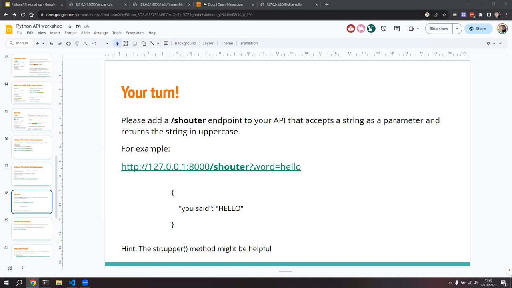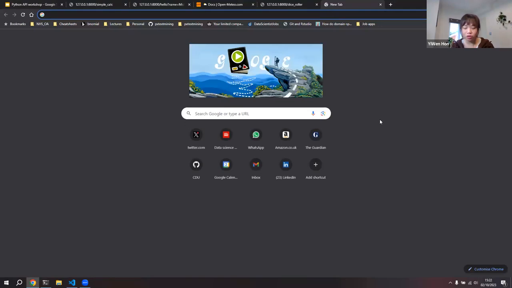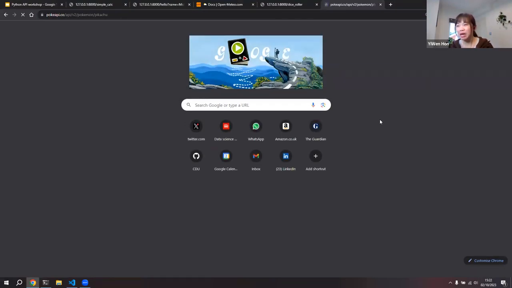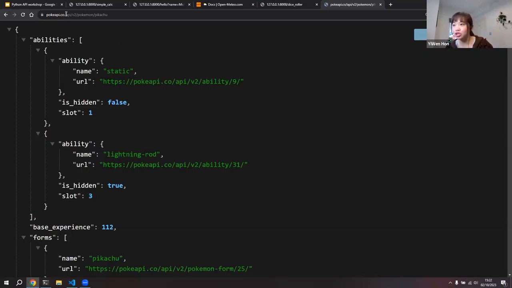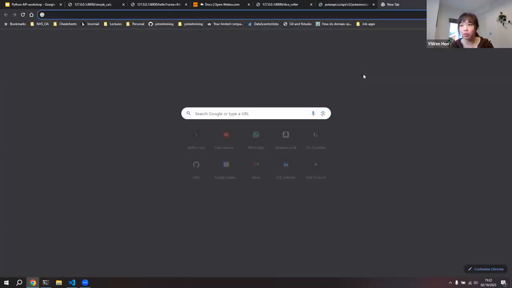Is there a way to get to a contents of your API so you can see all of the endpoints that you have available? Yes. So a good API should, well, the ones that we're making, I'll show you the documentation in a second, but in a good API, if it adheres to REST, this architectural style of making APIs, it should have a really clear structure, and it should be really obvious what you can do with it. So one example, I always use the Pokemon one because it's actually a really good example of an API, really well structured. So let me go back to the Pokemon API.